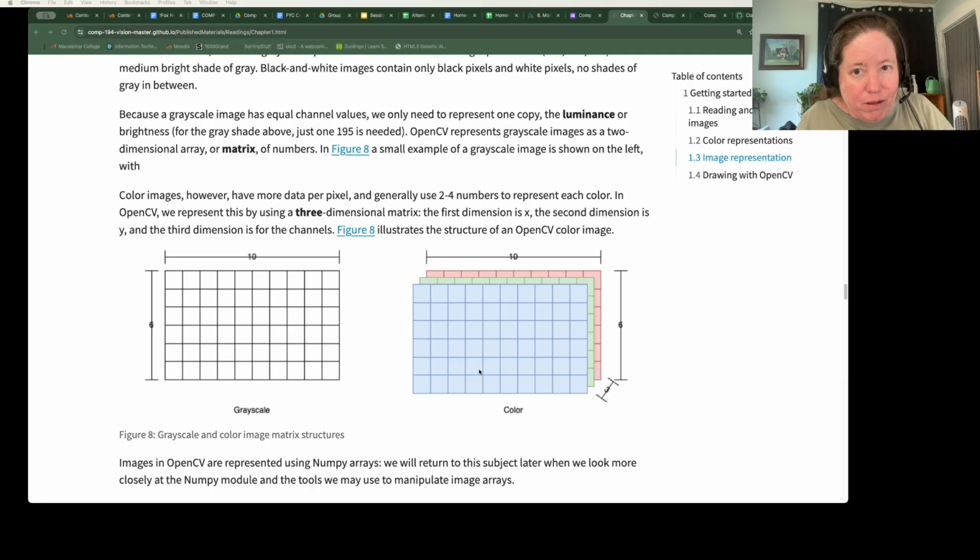A color image in OpenCV and in many other representations has width and height, just as before, how many pixels wide, how many pixels tall, but it has a third dimension that represents the color. BGR in the case of OpenCV. So when we looked at the shape of images before and they showed up with a 3 as the third dimension, that was representing the color as a 3-channel BGR representation.